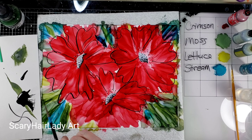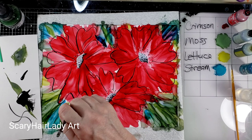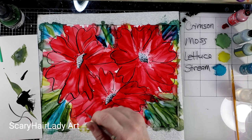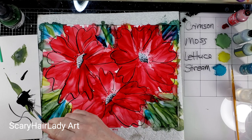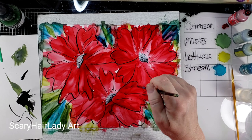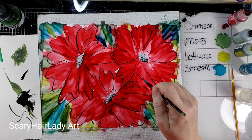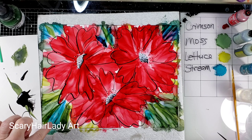And even if you get off in the green, don't worry about that, because that's actually part of the fun. It looks cool when it's done like that. Not too bad. I don't think I'm gonna do any of this. Usually I will try to outline my leaves, but no, I don't think I'm going to.